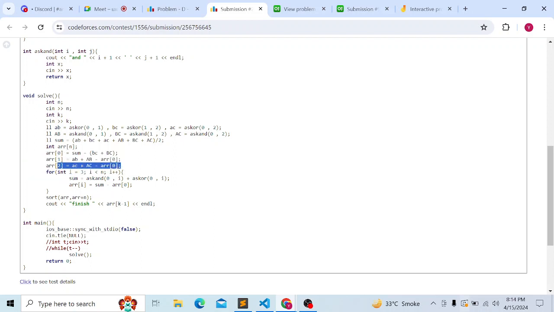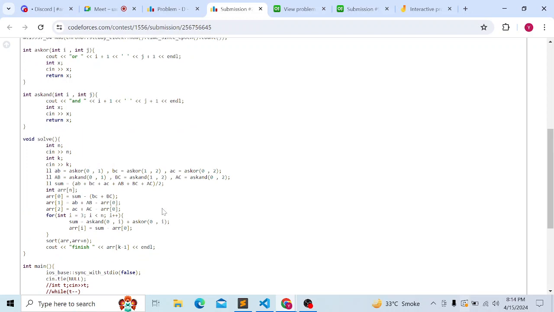This should be interchanged, but it doesn't matter since at the end the elements get sorted. And as you go, you find the sum of the 0th and the ith position, and then take the current sum minus array of 0, which is the first element, so you get the current value. Sort it and print the k minus 1 element.